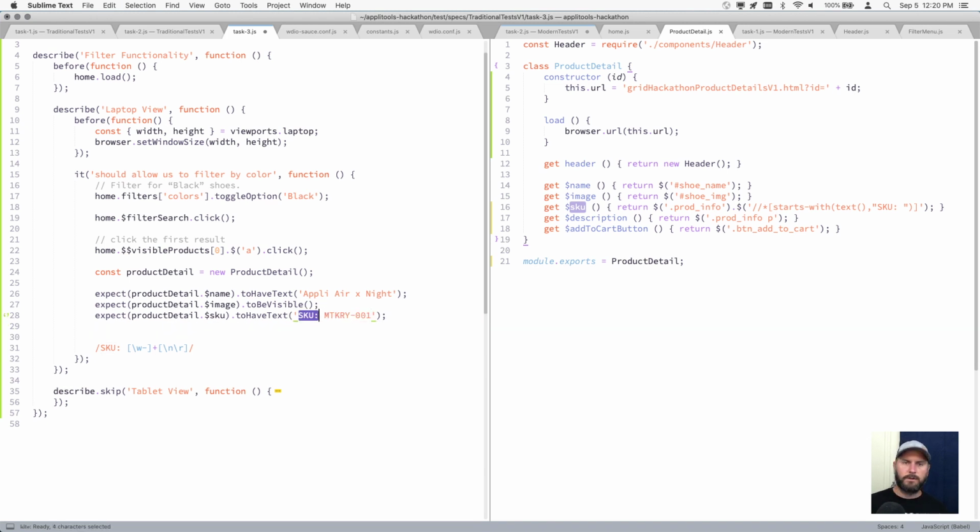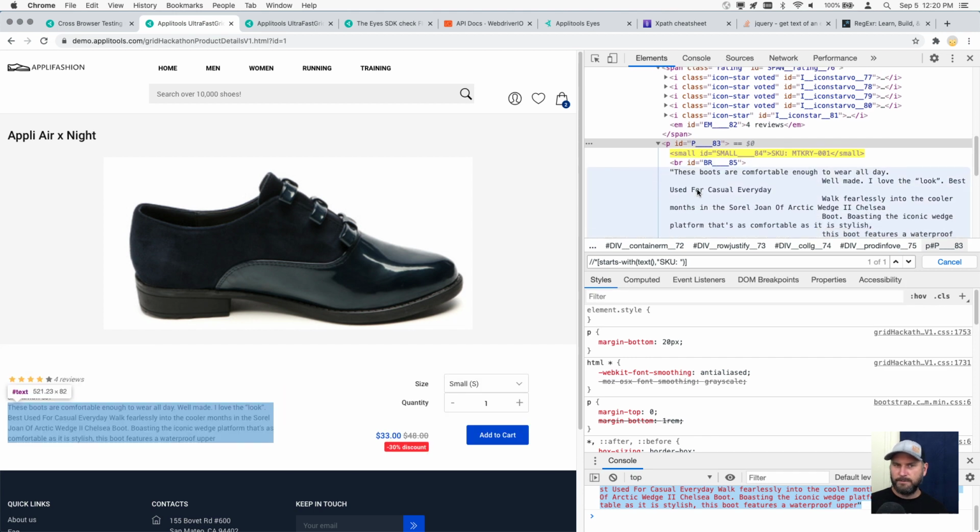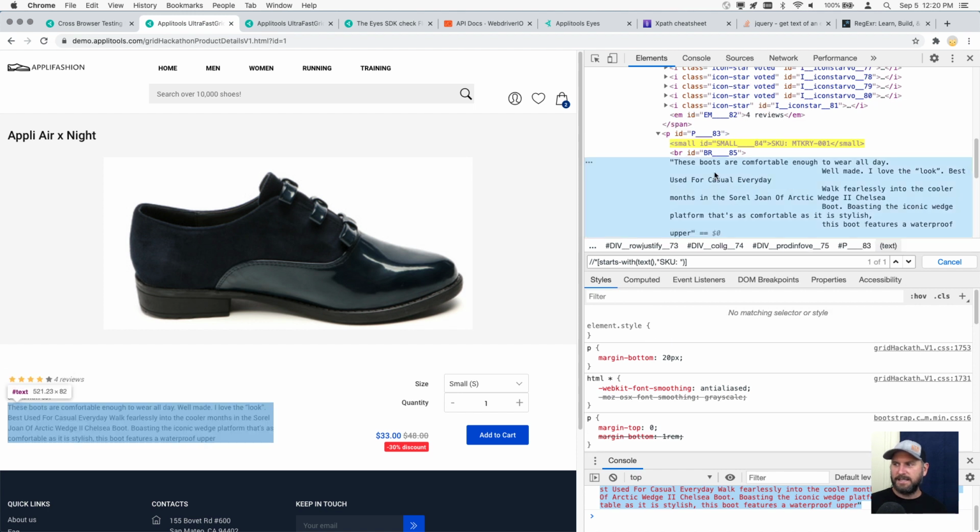So one thing you may have noticed with these examples is that they set up these little roadblocks in your way, and I think they purposefully made it difficult to get this text, because with traditional testing, it's a pain in the butt to try and get just this kind of stuff, to separate these two out. And this isn't something unrealistic. This is an entirely realistic scenario where this is how the HTML is set up. I've seen websites like this all the time.